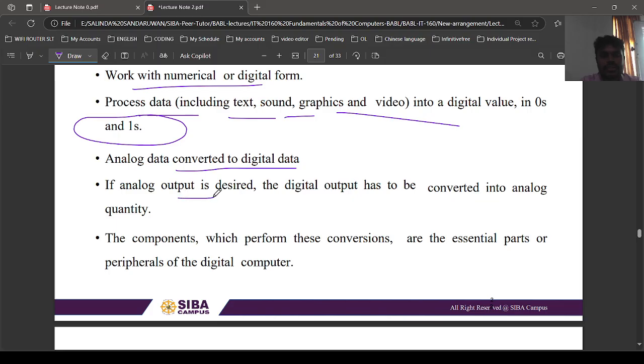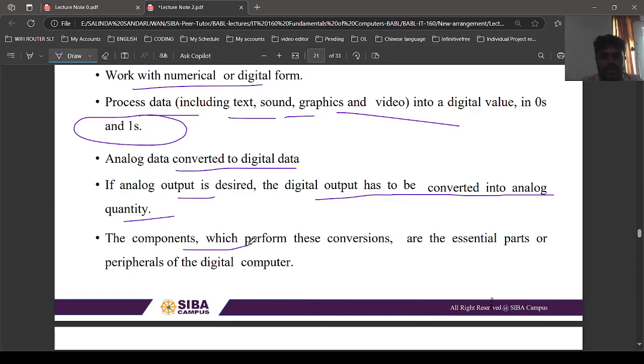If analog output is desired, the digital output has to be converted into an analog quantity. It means like this. Imagine I have built software to remote control the AC. There you have motors or actuators to turn those flaps on and off, right? So when I press the on button here, it will send a signal there, and it will be converted into an analog signal, and that's how the AC is going to work. Imagine pressing the AC remote. I'm pointing it there and pressing the off button. How does it work? There's no physical connection. It will send the signal there, tell the motor please shut off, and it's going to shut down, right?